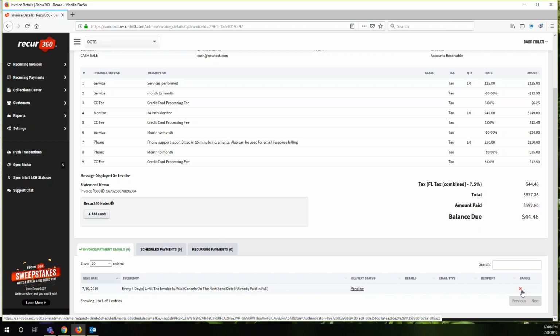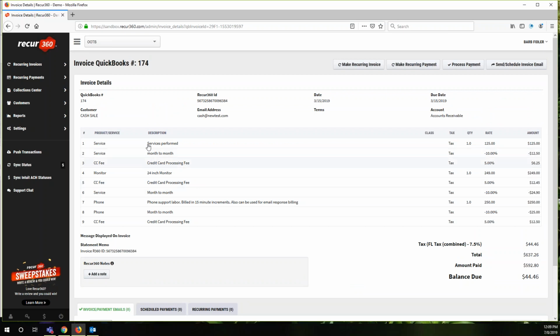I know I'm kind of skipping around, but I wanted to show you how easy it is to see an invoice, send a copy of it to the customer really quickly, and schedule it so that it's going to keep sending it and you don't have to worry about, are my collection notices going out? Okay, so an automated way for you to do that very easily from within the invoice itself.